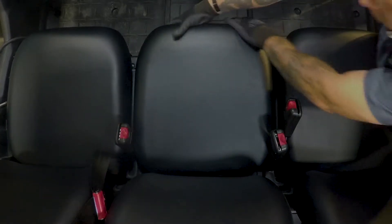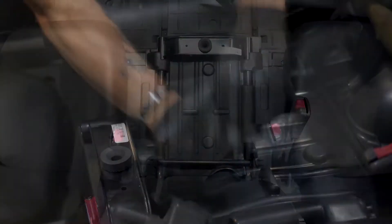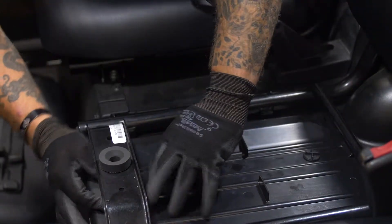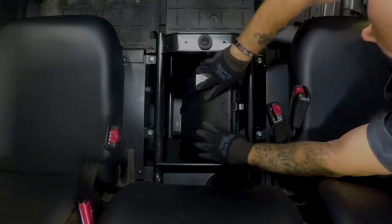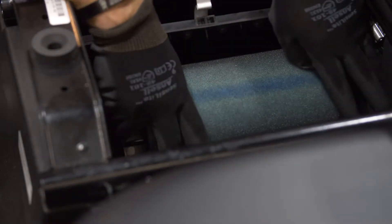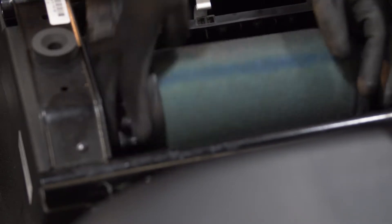Doing so could cause engine damage and cause your engine to overheat. The air filter is located beneath the middle seat. To remove the seat cushion, simply lift the front of the cushion. Lift up the rubber damper and then remove the covers by removing the quick fastener screws. Remove the air filter case cover by unhooking the holders, then remove the air filter element while pushing the projections on the air filter frame inward. Remove the air filter element holder.